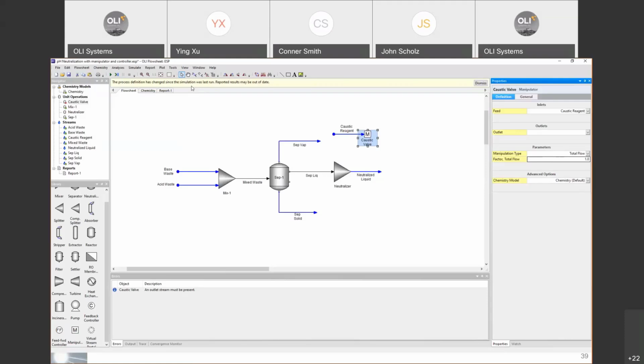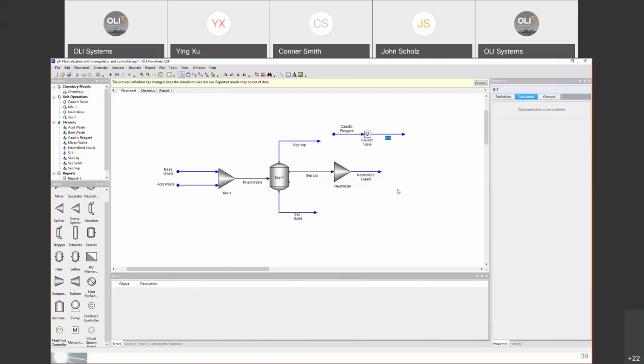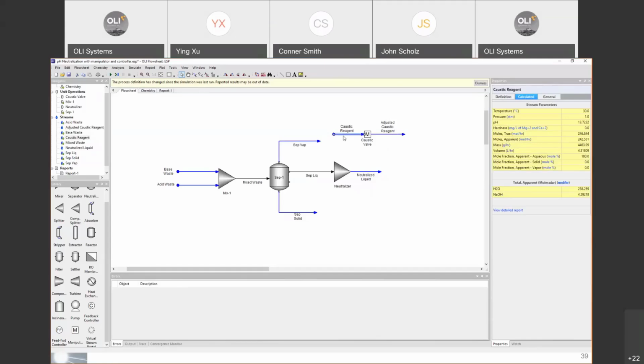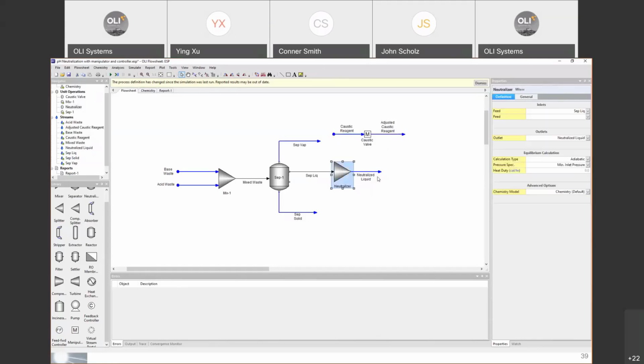We're going to add another stream here, and it's going to go out of the manipulator. So we're going to add an outlet for this manipulator, and we are going to rename it adjusted caustic reagent. Because this valve is going to adjust my original inlet for the caustic reagent. That adjusted caustic reagent is going to be the inlet for my neutralizer. And now my neutralizer is way here to the back.